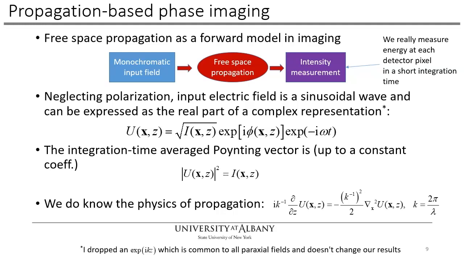We also know the physics that governs this free space propagation that I talked about before. It's a differential equation called the paraxial wave equation. Don't stress about the math if you haven't seen this before. This is telling you if you have a field going down one axis, like a laser beam mostly going that way, we'll call the main axis the z-axis, slight changes of the field along z can be calculated by the way the complex field changes in the x and y direction. This is the Laplacian in the x, y plane.